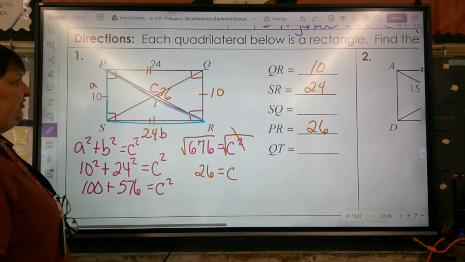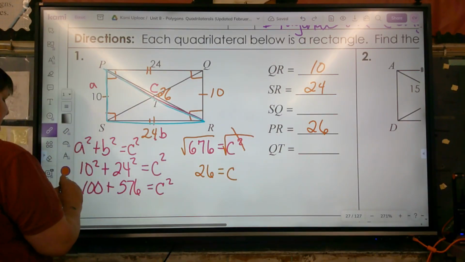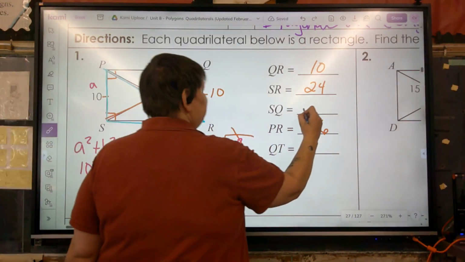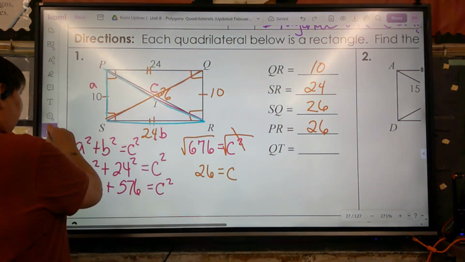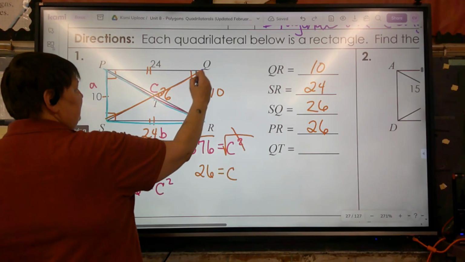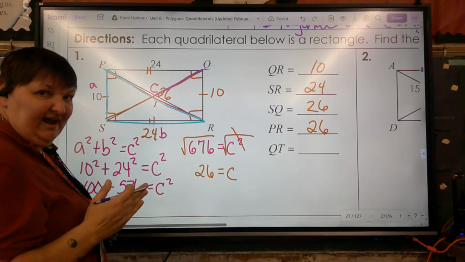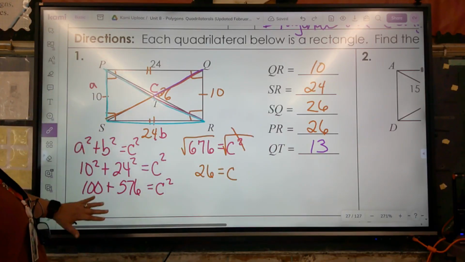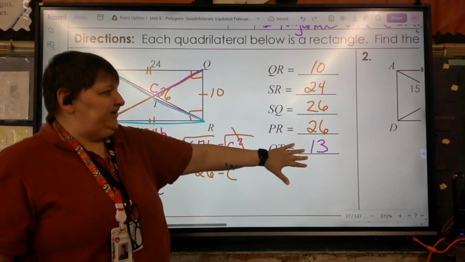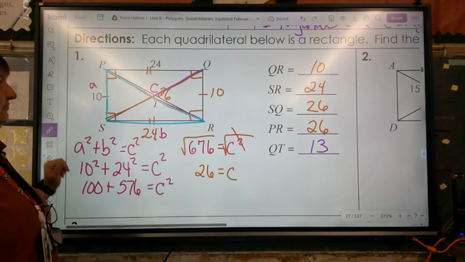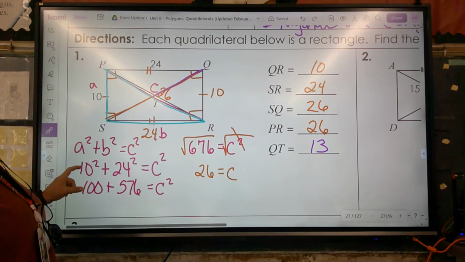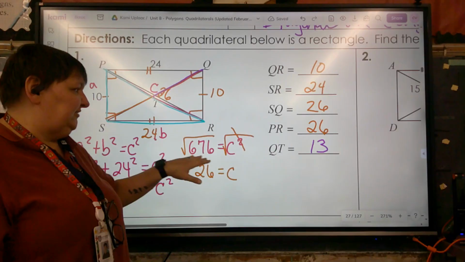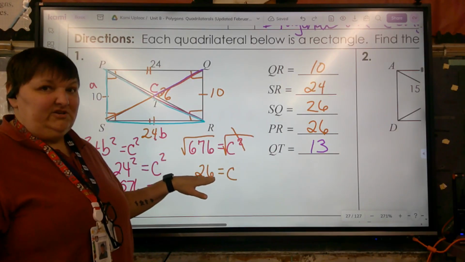And remember, diagonals are congruent. So if this one is 26, then this one is also 26. So S to Q is 26. And Q to T only wants half of it, right? Q to T, bisect, it wants one equal half. Half of 26 is 13. But to do the last three, you had to use Pythagoras' theorem. So you're going to have to be able to do that. So practice that. Watch this video a couple times. A squared plus B squared equals C squared. Once you have it down to C squared equals something, do the square root, and that'll tell you what C is.